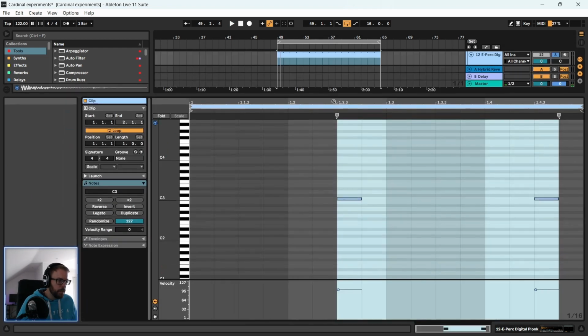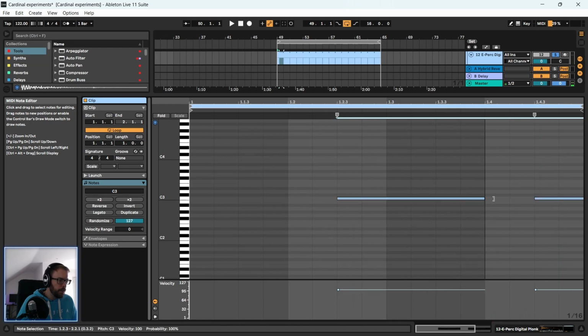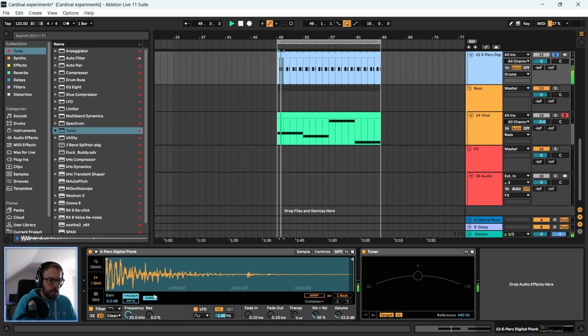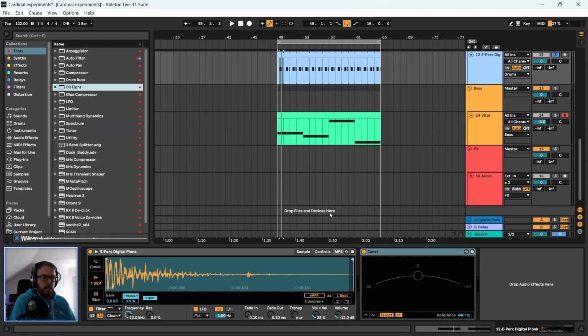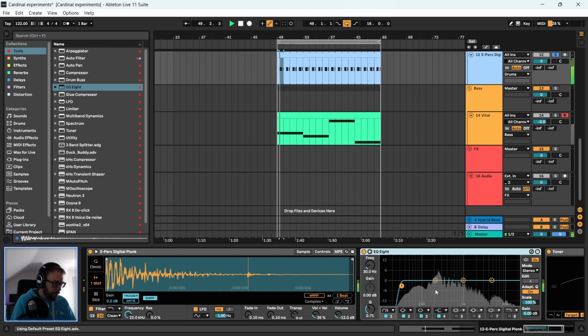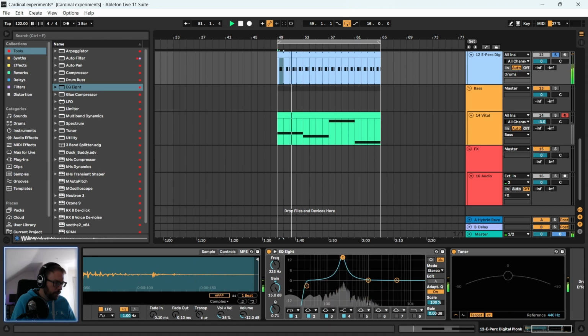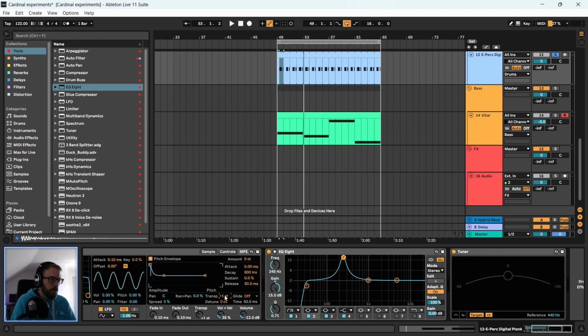Hang on, let's make this longer, see if we can actually get something tonal out of it. No, not really. Okay, let's grab an EQ. What's this fundamental? B. Okay, let's pitch it up a semitone.